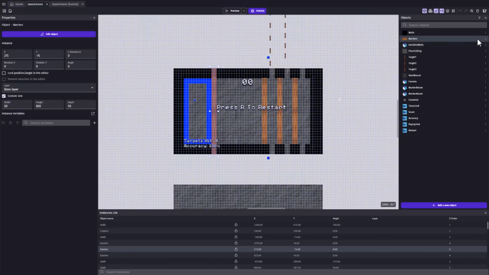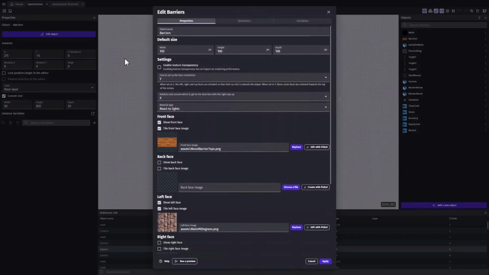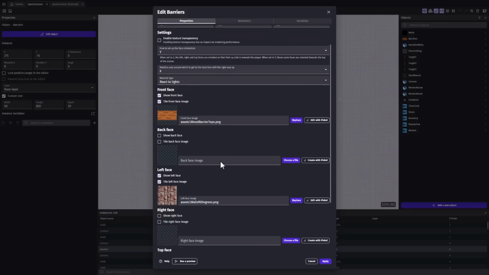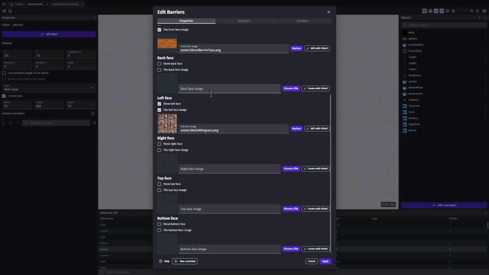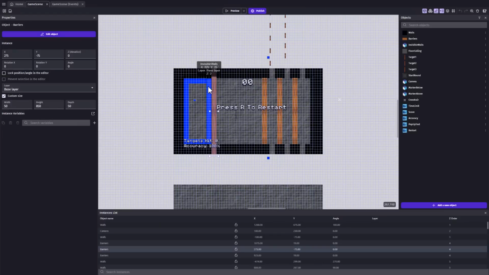So when you look at these things, once again, they've all got that cube effect going on. So at the most basic level, you could think of everything as having like a six-sided cube, like a dice. Each side can have a different texture on it. So here is your front. Here is the left in this case. So depending on your orientation to it, you're going to get a different texture. It's very simple 3D at this point in time, but it enables you to draw the world using this kind of top-down 2D perspective and get a 3D rendition out of it. And then you see here again some 3D objects in the world.